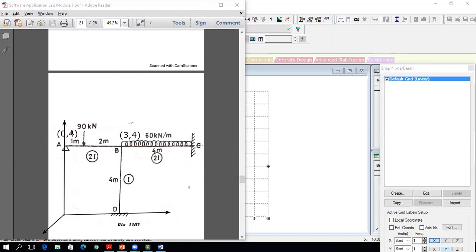Next for C node, total x length is 1 plus 2 is 3, 3 plus 4 is 7, x is 7, y is 4. Next for D node, x is 1 plus 2, from here to here it is 3, y is not there, 0. So these are the node coordinates.